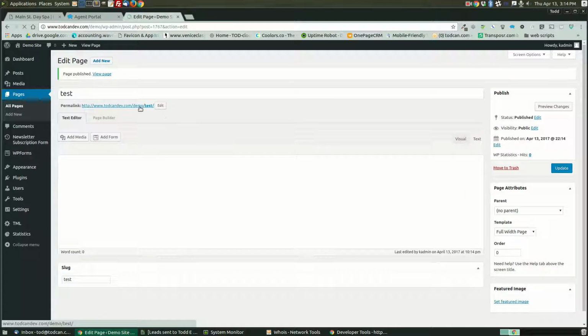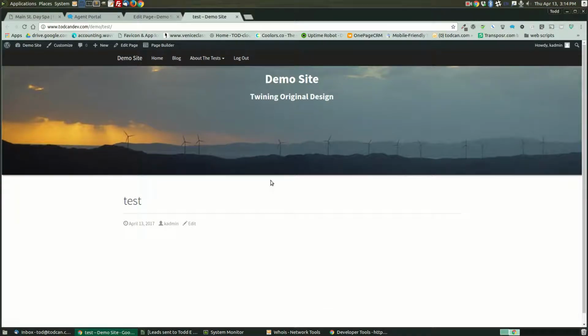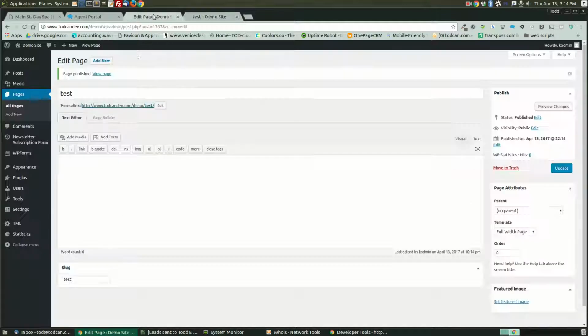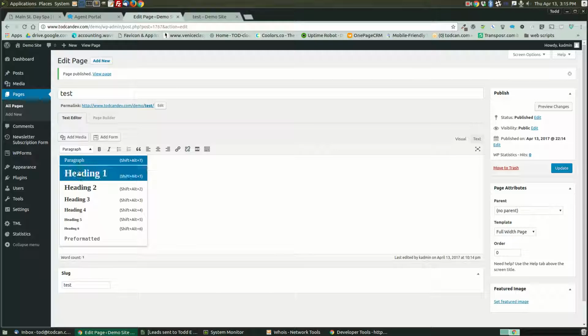I'm going to do that because I can look at this page now and see that this is the site header. This is my blank page. I'm ready to go here. I got nothing going right now. If I wanted to use the visual regular editor in WordPress, I could type in stuff. I could make this a heading.